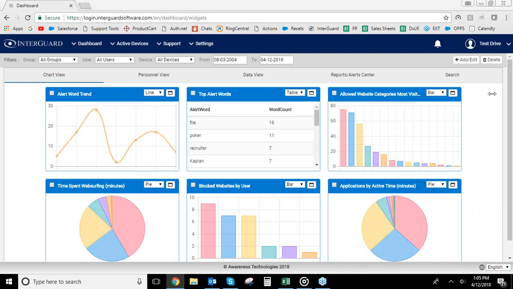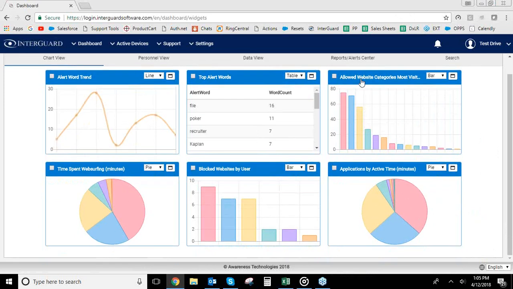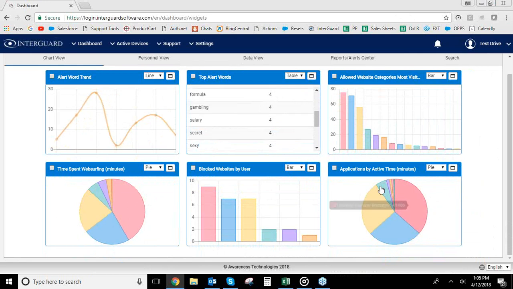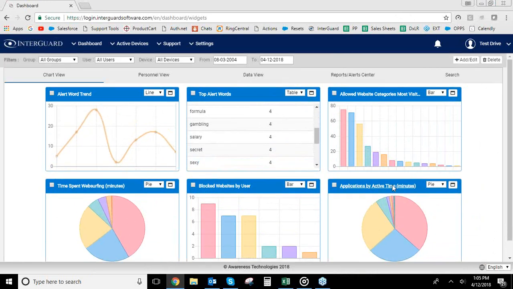So as you can see here, the point of this interface is to allow you to see what your employees are doing, what recorded data is being captured. You could build reports, you can view the data, schedule exports to come to you on a regular basis, search for things, all of those things. So this is what it looks like when you first log in. This is a working left to right layout. So the idea is you start here and you move over. So this first view is a chart view. It's basically a top-down view of what we're looking at here.